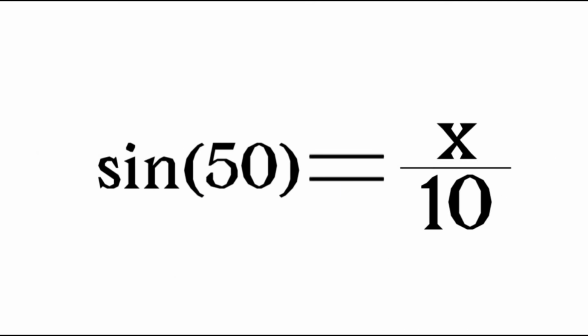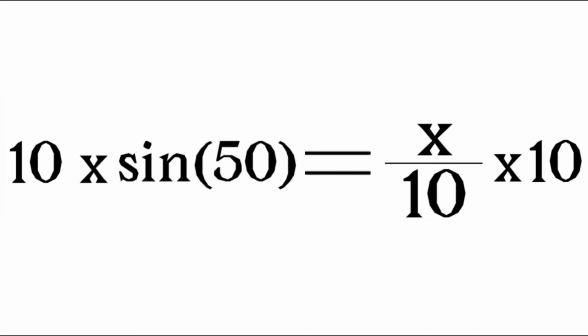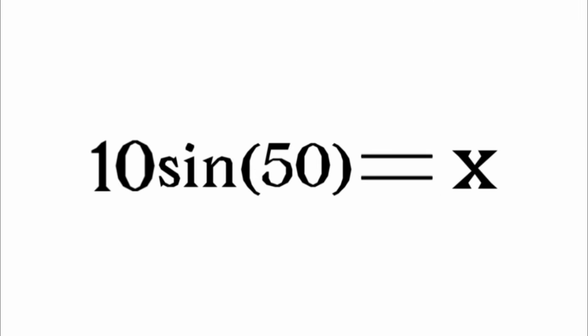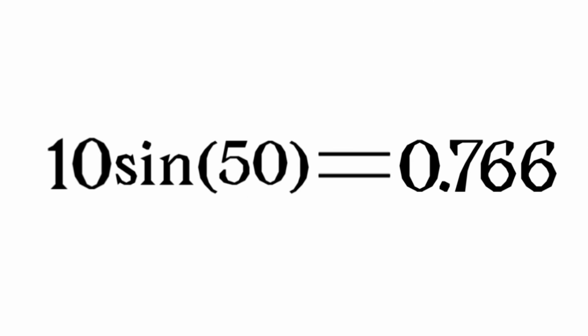To set up the equation, we first have to put the function of sine times 50, the known angle of the equation. Then, we'll put the sine fraction after the angle, for we'll then cancel out the missing side by multiplying each side by 10. And once the same equation is set up in a calculator, we'll then get the answer of 0.766.